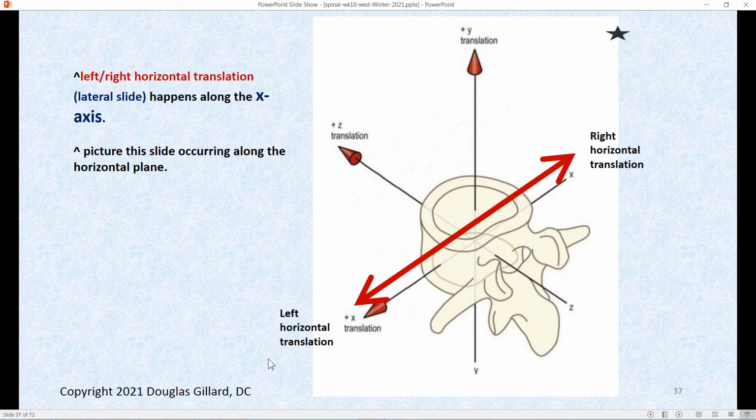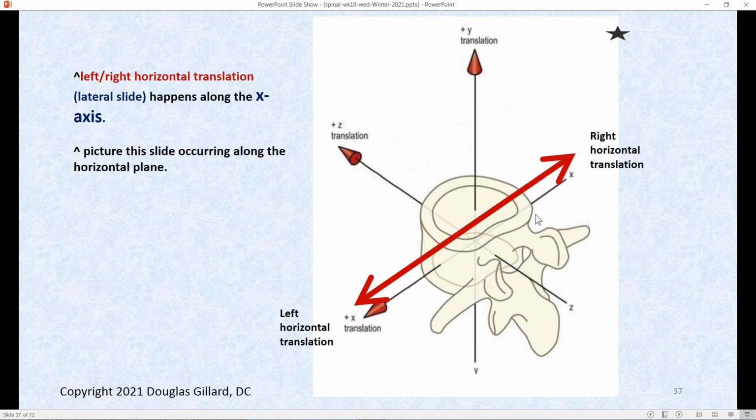Technically, you shouldn't call it slip though. Okay, so there's a pole sticking into the vertebra and it's sliding back and forth on the x-axis. And that is a horizontal translation. Because you're a bird, you're over the head watching this slip from a horizontal perspective. You can also say it's slipping over a horizontal plane. If you drew the planes in here, it can't slip in a sagittal plane. It could slip and slide right over that.